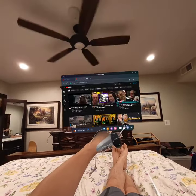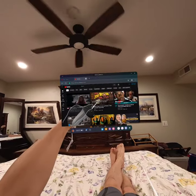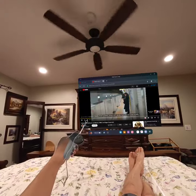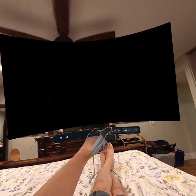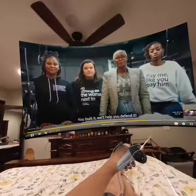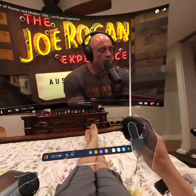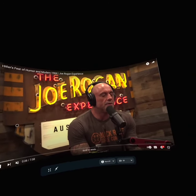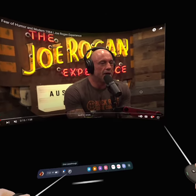A couple of things. With the browser, you can watch YouTube videos just fine. As I hover over it, it even pre-plays, as if you were using the app, which is pretty well optimized. If I click on one of the YouTube videos, it plays just fine. You can obviously go into a full screen mode, which is a pretty cool thing. It gives you a full screen, and then I can click the button on the controller and enter immersive mode. The Quest 3 browser with the YouTube website works pretty well.